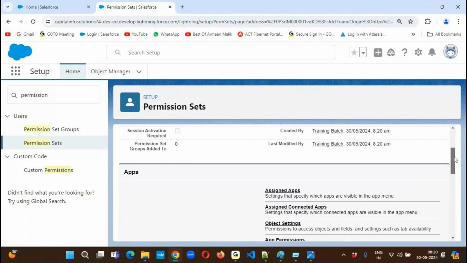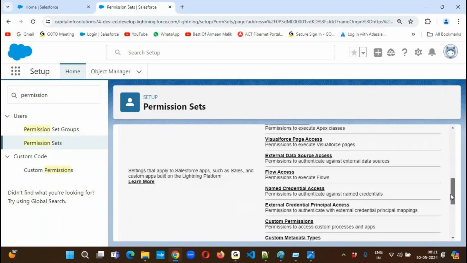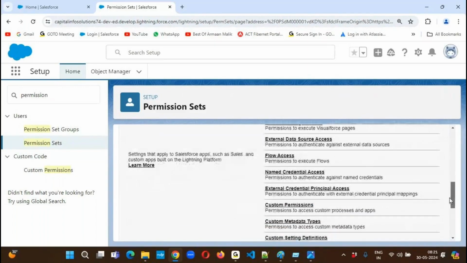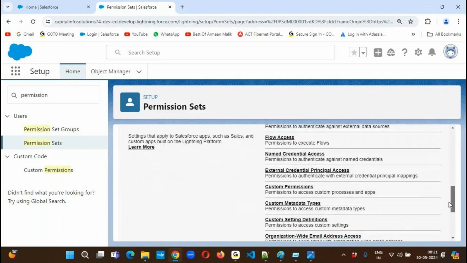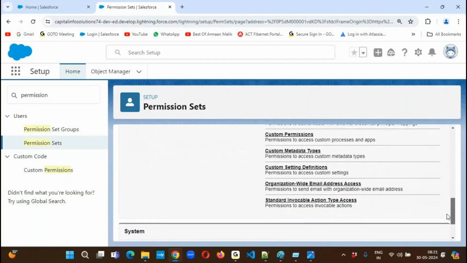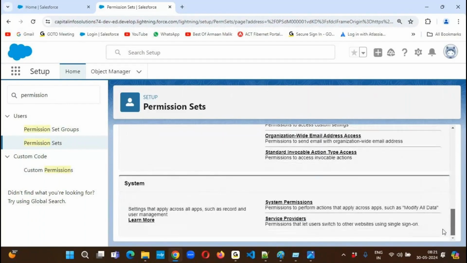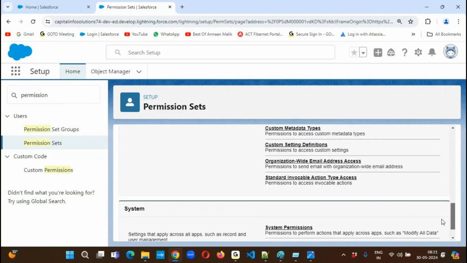We can grant application level permissions, connected app permissions, object level permissions, field level permissions, and also Apex classes, Visualforce pages, external data sources, flows, named credentials, custom permissions, metadata types, custom settings. All these things we can grant, same as in your profile.